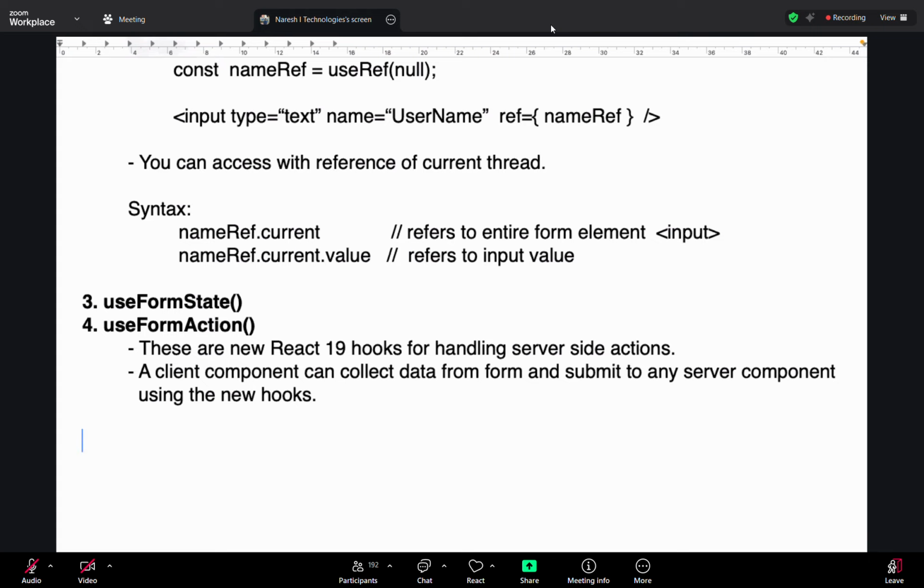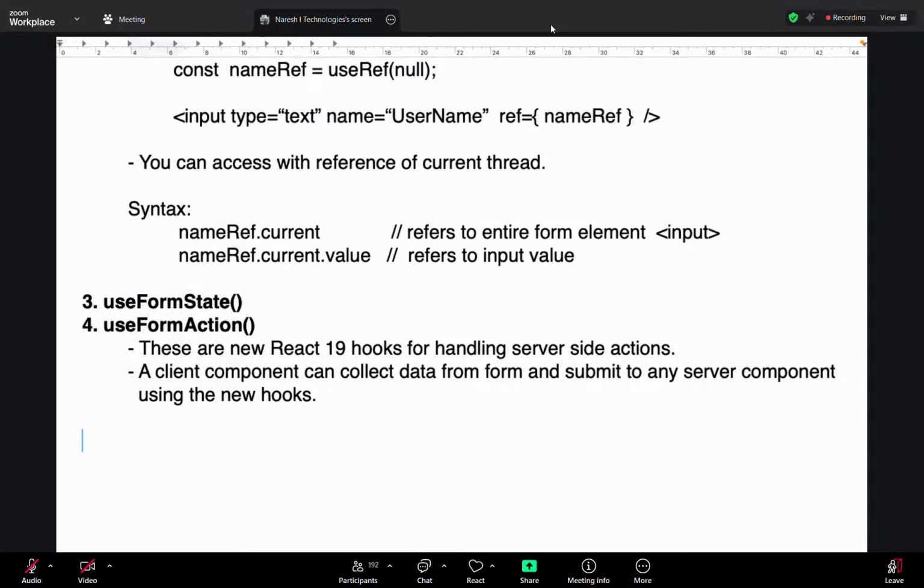They are present in React, but they are mandatory to have a connection with server side framework. You can't even try a sample also. We just need to understand some server connections, server side framework connection. So these are all the important things in React 19 forms.